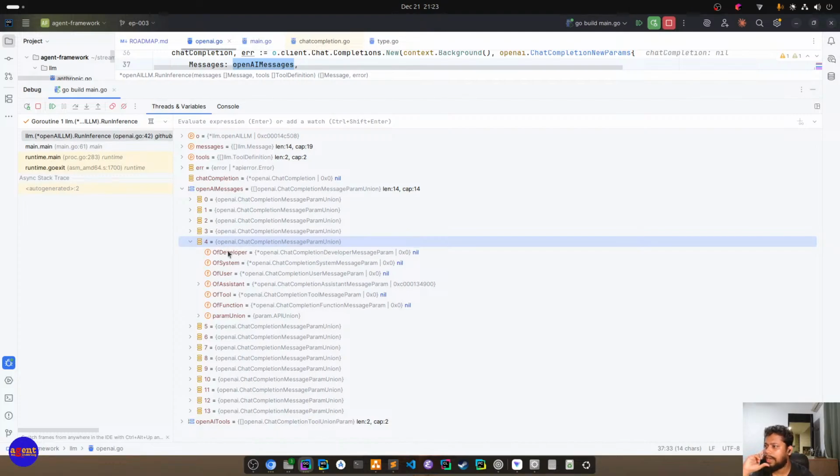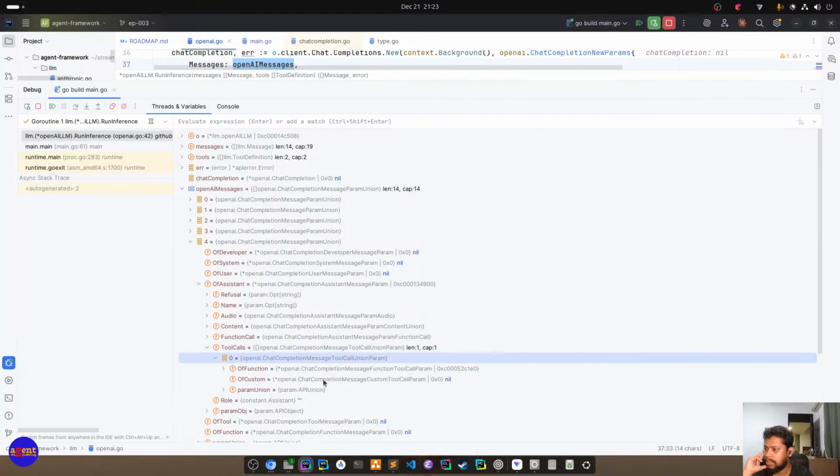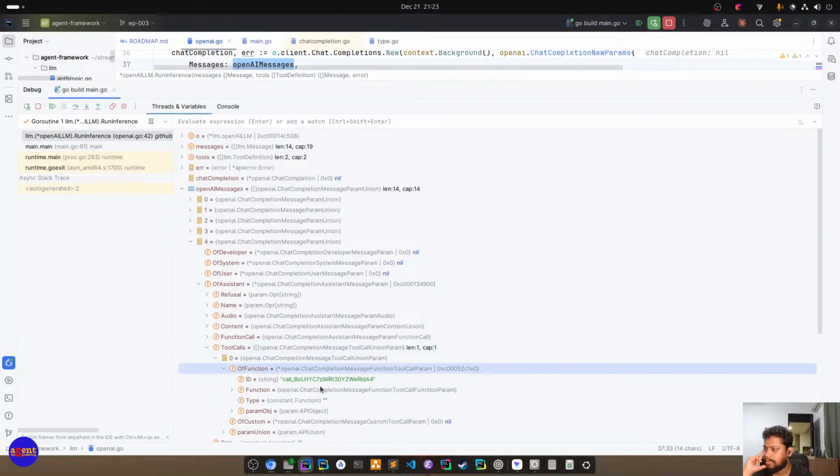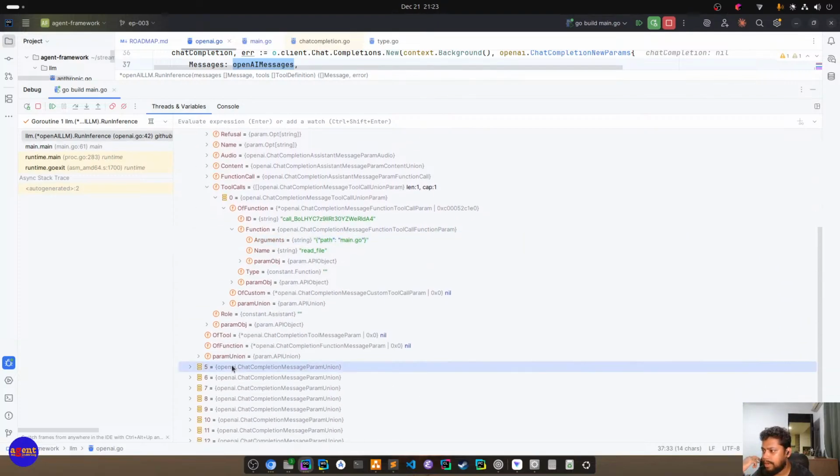Now again there are a bunch of tool calls, right? So one is this guy, one is this guy, which is a read file with this path. Now if you see, it's A4, right? We have read file A4.